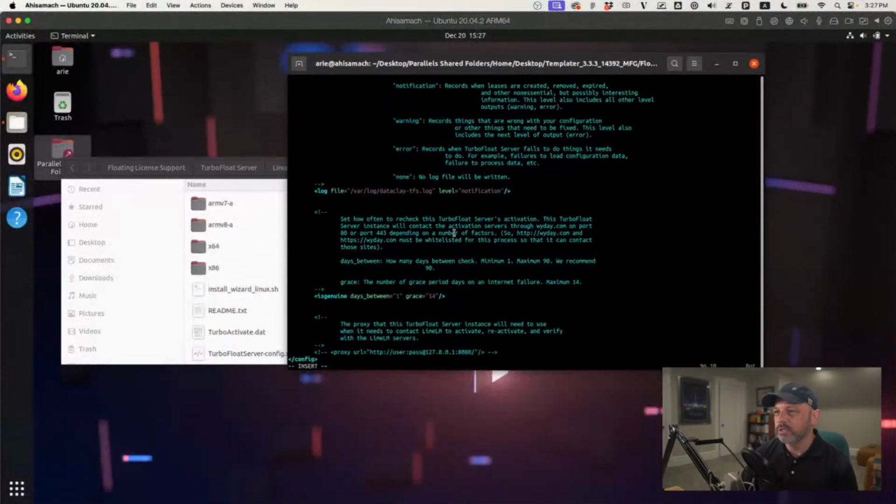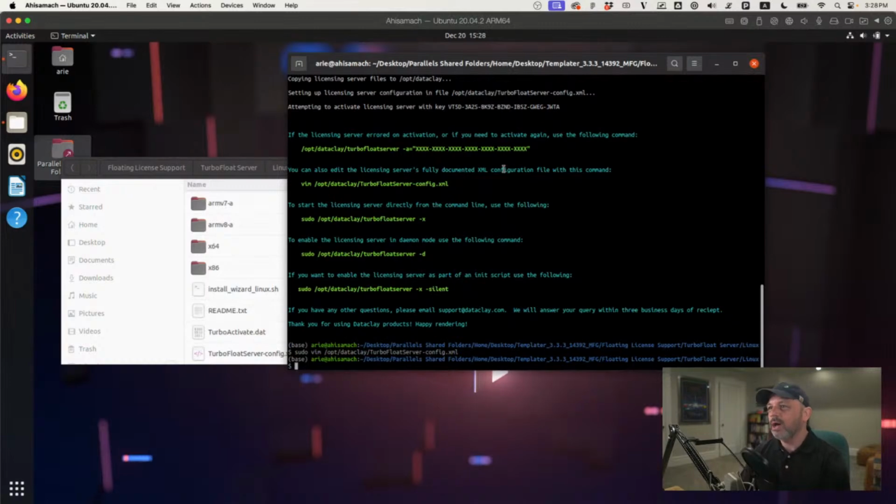And then down below here is related to the proxy, which is typically not needed. But if you need further information on that, we're happy to provide that. So what I'm going to go ahead and do now is write the file. So I hit :W for write. And then I'm going to quit Vim. And so now the configuration is all set up.